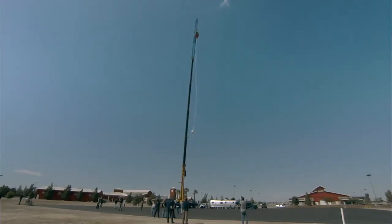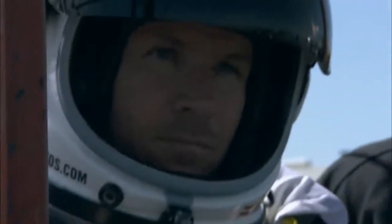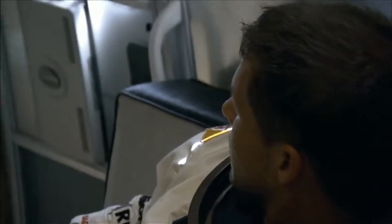But the mission will depend on more than checklists. Even if Felix achieves his ascent, he will still need to perform a perfect jump. The Red Bull Stratos team coins the term bunny hop, a move that must be trained to perfection.